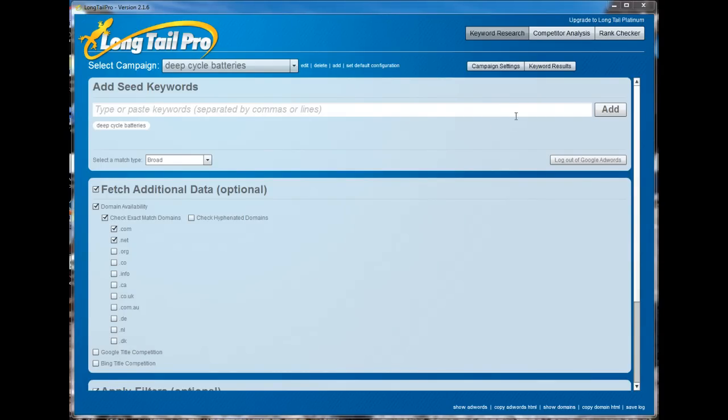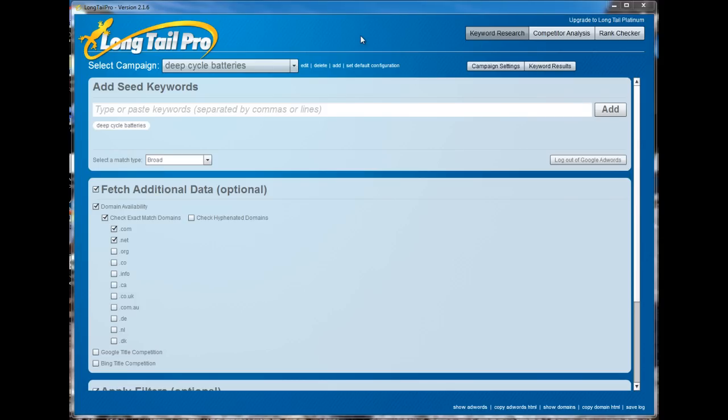Hi, Staar speaking here. Today I'm just going to quickly run through a really cool piece of software which I found, Longtail Pro. It's a really well priced and cheap keyword tool. Now when I say it's cheap and it's low price, doesn't mean they've cut the features out, because they haven't.